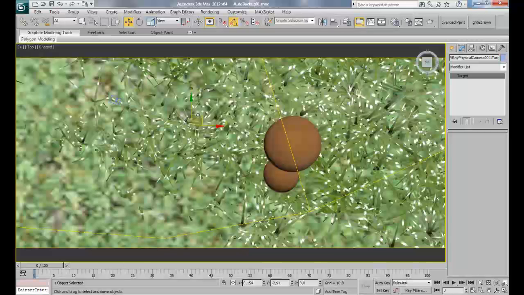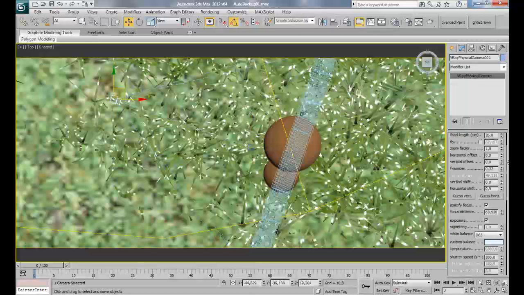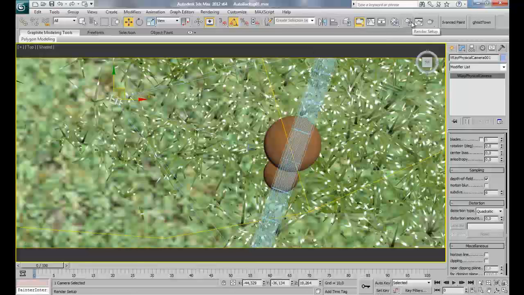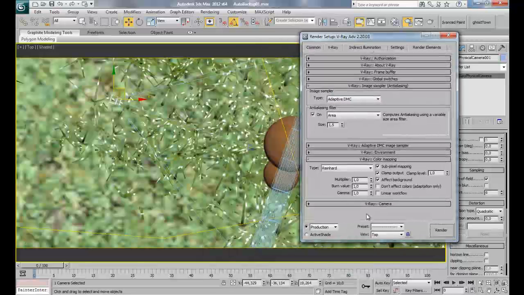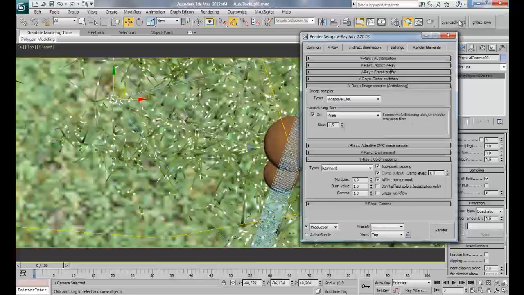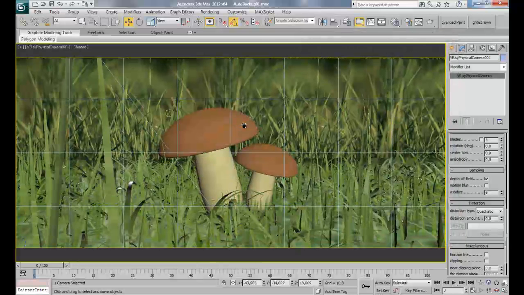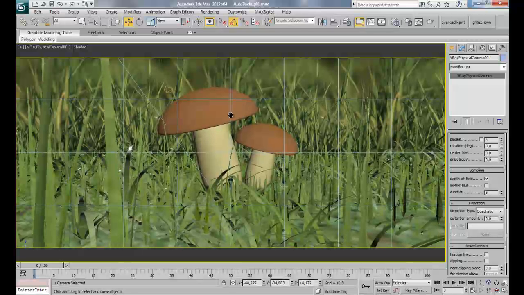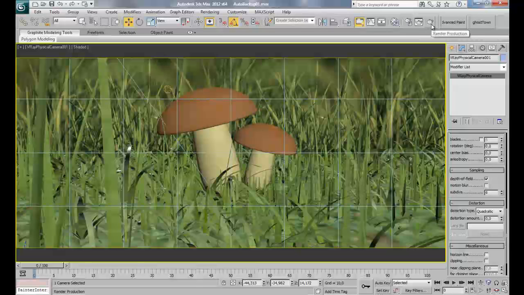Get your target here and maybe move it toward your mushrooms like that. This done, go to your render setup, and here you'll have a V-Ray camera. Activate depth of field and tick get from camera. I get the aperture down. You can activate sides if you want to. I put it to 8 and add like 0.5 anisotropy. Okay, so back to your physical camera. Maybe you'll have some adjustments to do because of moving your target, and tweaking a little bit of the specify focus. And simply render your product.